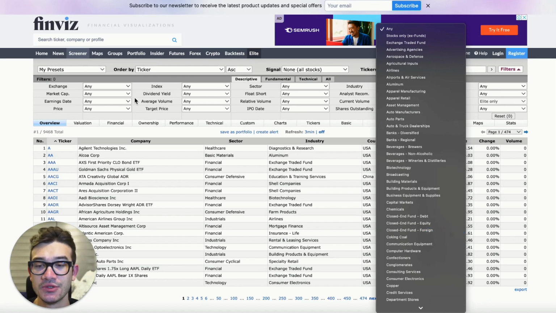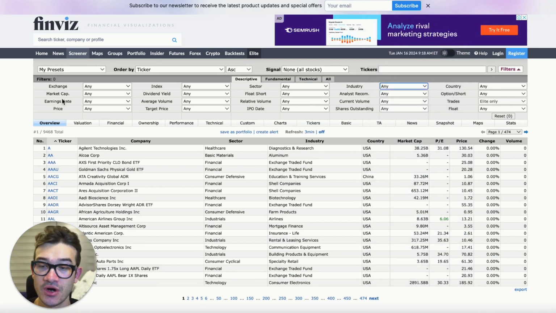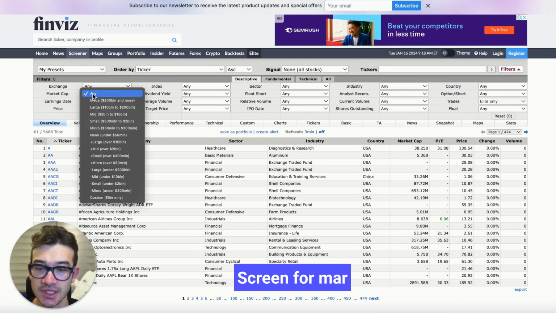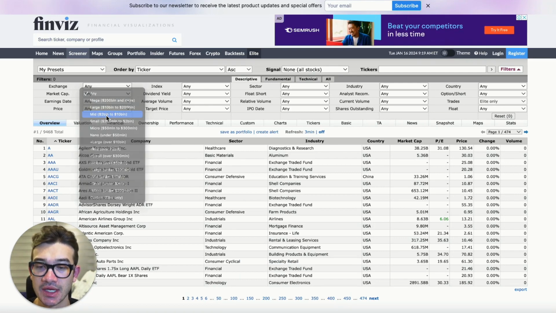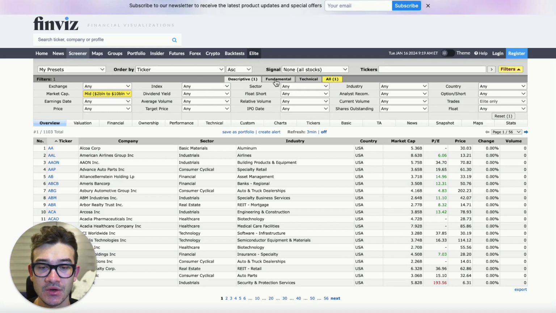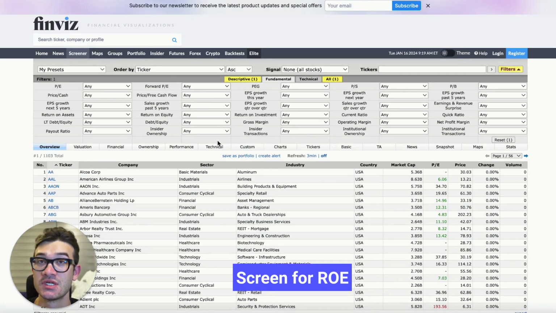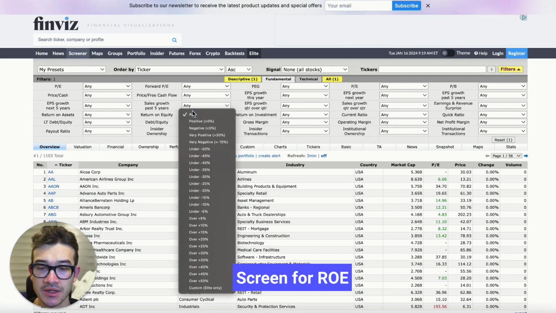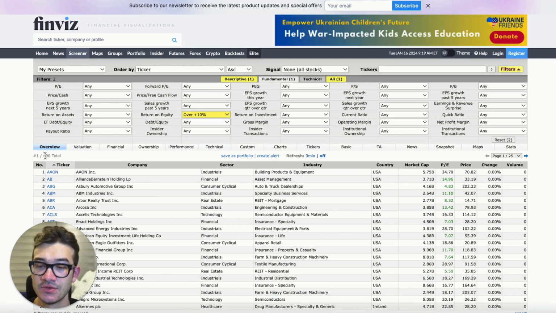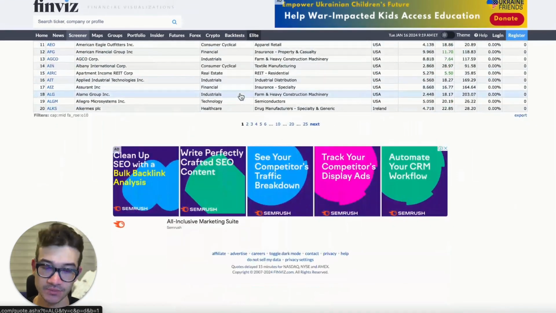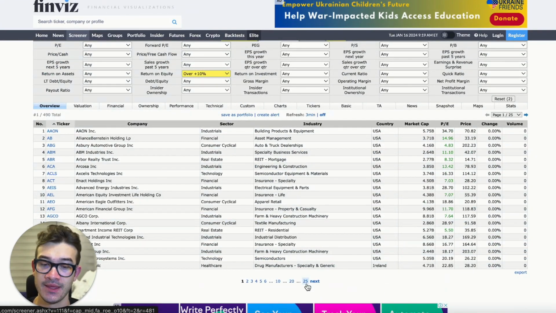What you can do is screen for market cap, which is how big the company actually is. So let's say you're only looking for mid-sized companies between the 2 billion and 10 billion market cap size, you can click on this. And let's say you also want them to earn a positive return on equity. Then you can click on this selection here, and let's say it's over 10% positive ROE, or return on equity. Then it brings this to a total of 490 names. Now, this is 25 pages long, so there's a lot of different companies in here.